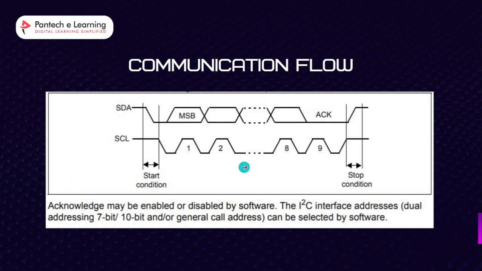Data and addresses are transferred as 8-bit bytes, MSB first. The first byte following the start condition contains the address, which is 1 byte in 7-bit mode and 2 bytes in 10-bit mode. The address is always transmitted in master mode. A ninth clock pulse follows the eighth clock cycle of a byte transfer, during which the receiver must send an acknowledgement to the transmitter.